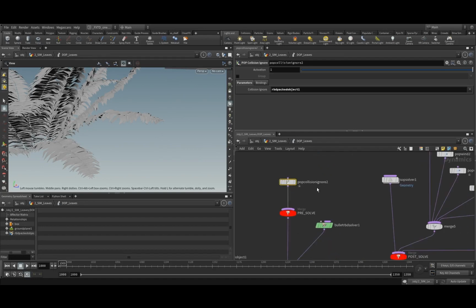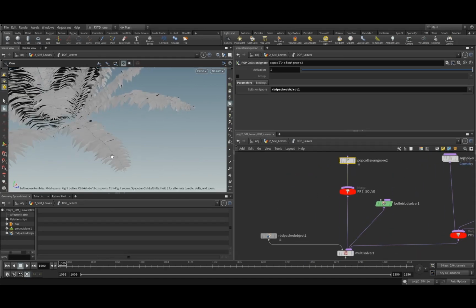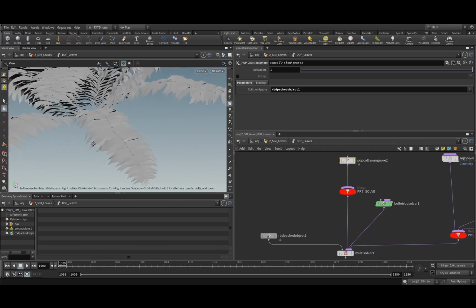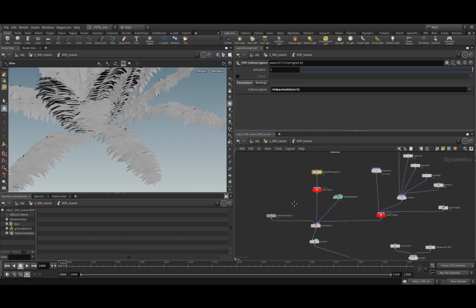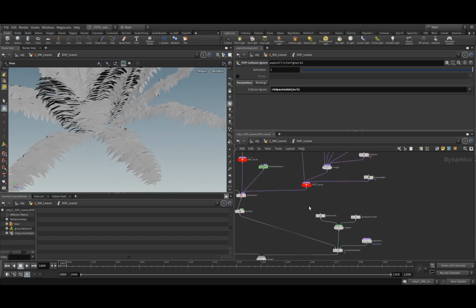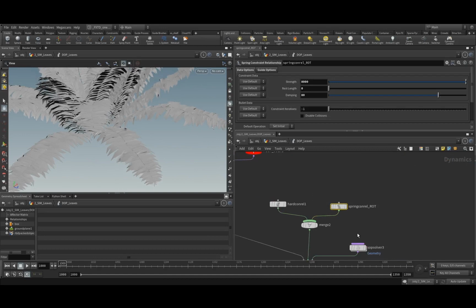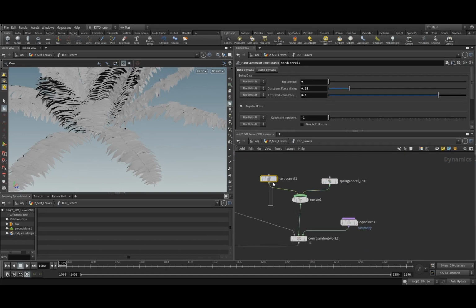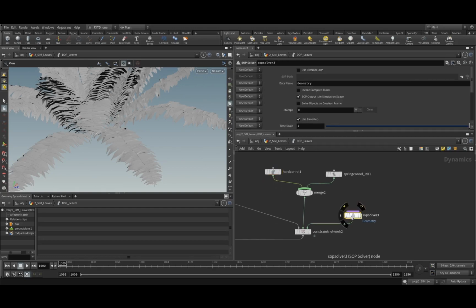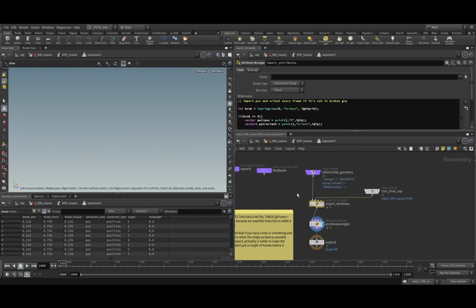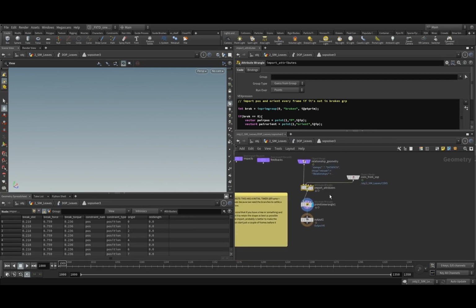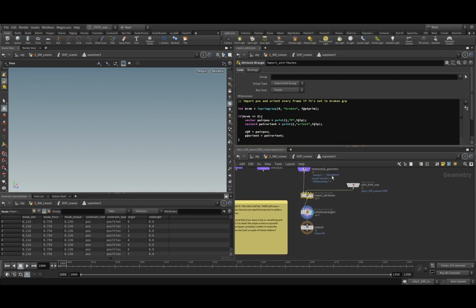We have this pop collision ignore, which tells each leaf not to collide with all the others, because otherwise the simulation becomes a mess. We have then the constraints. I've been using only this one, I think, but I have two variations for the constraints. It's up to you which one to use.